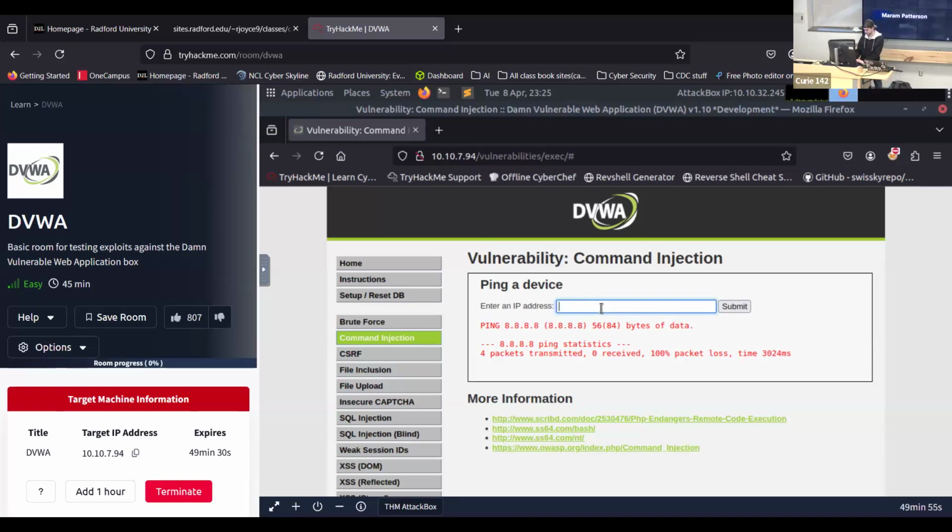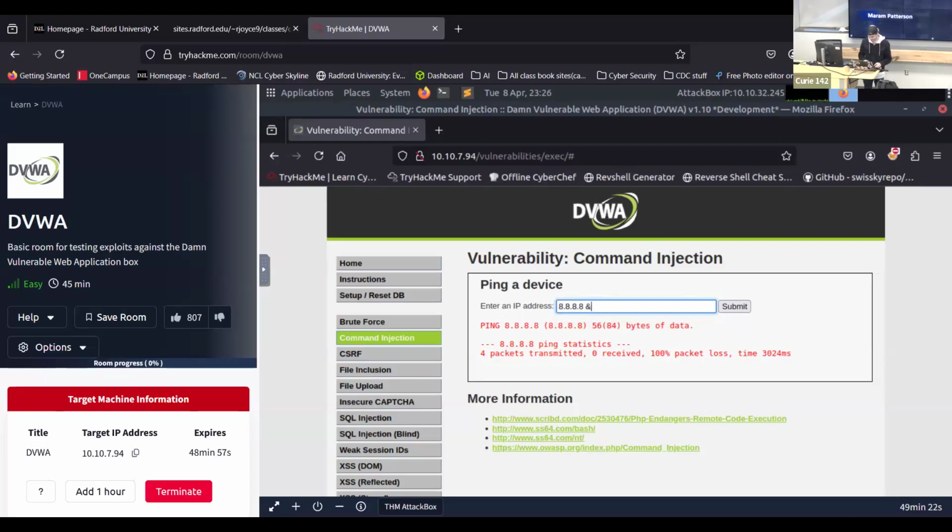A semicolon to end a command. You should do a semicolon. Wait, what attack is this? Command injection. Which one do you all want to do first? So we're doing an ampersand. So the command doesn't start getting angry at us, let's just do the 8.8.8.8, then the ampersand. Oh, that's a weird looking ampersand. It's a special looking ampersand.